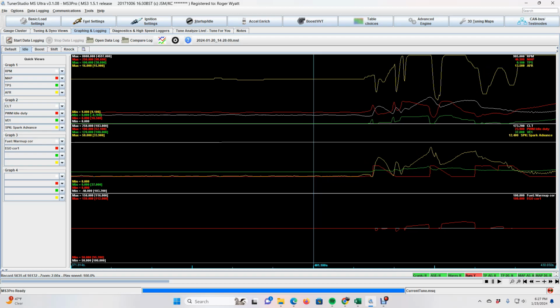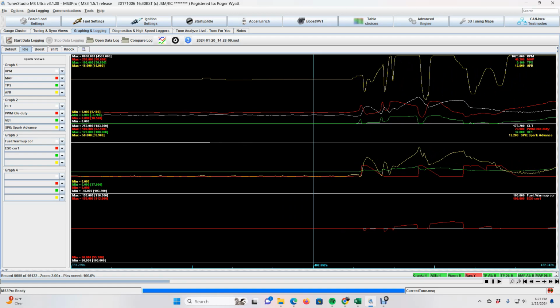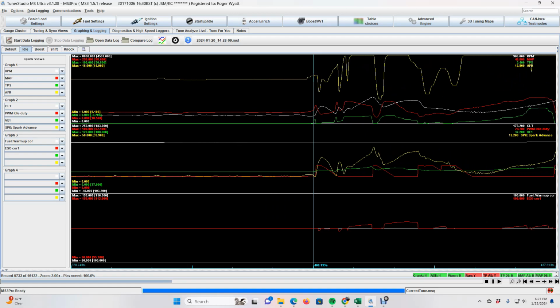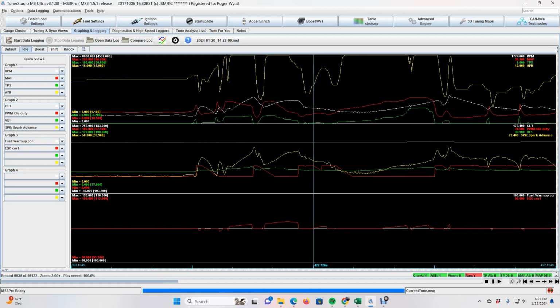So one thing that you'll notice is that here I'm running through a couple of the gears. So, you know, first gear, second gear, third gear.